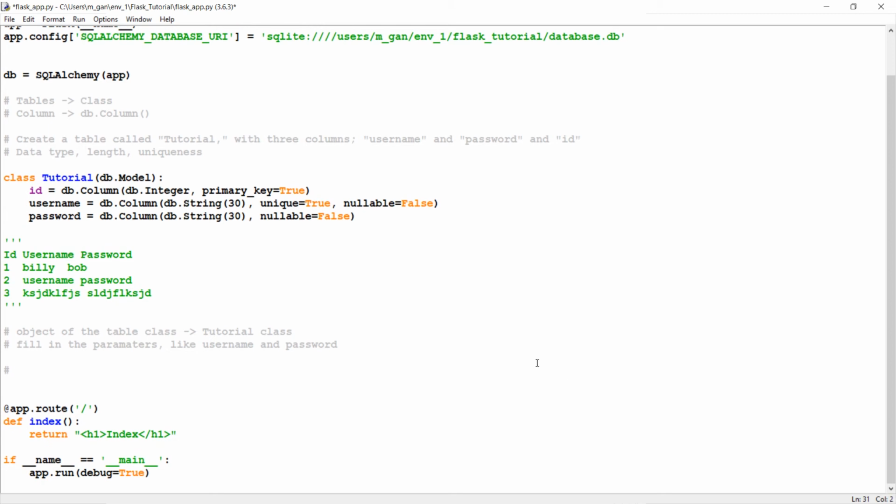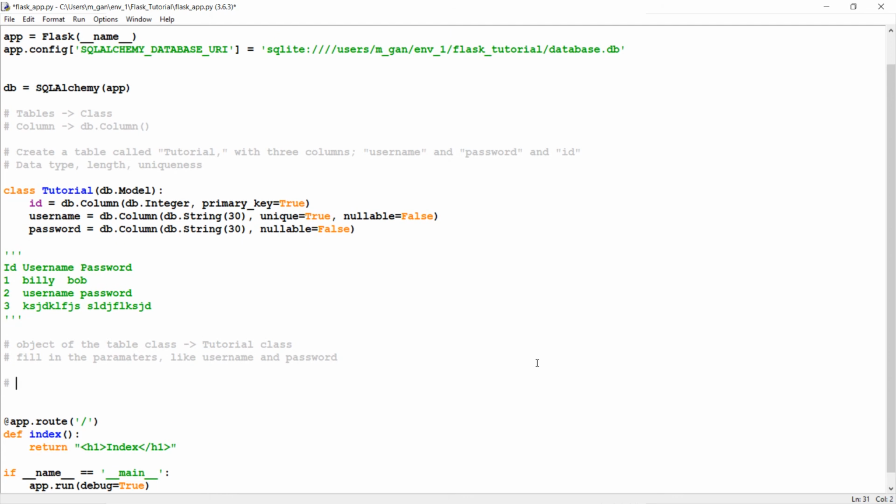So pretty much what we're going to do is select a certain row in the table. So let's say this is our table right now. Then let's say we want to select the row that has the username as Billy, right? We don't want everything. We only want it where the username is equal to Billy. Let's say we just wanted the password where username was Billy.